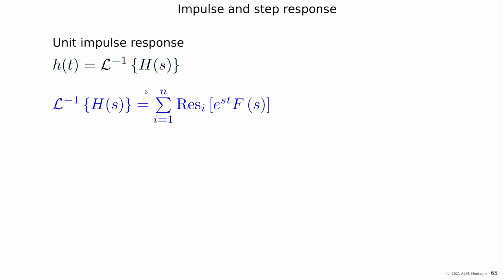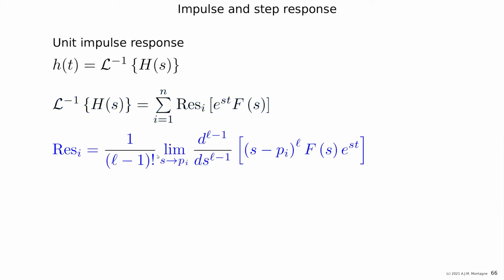Impulse and step response. Can we also derive it? Well, probably you also had the theory behind this, and the unit impulse response, so the inverse Laplace transform of this system function, or the transfer function, could be found from the residues of this expression. I'm not going into the math, but the residues, they also have their definition. But I only want to look at one thing.